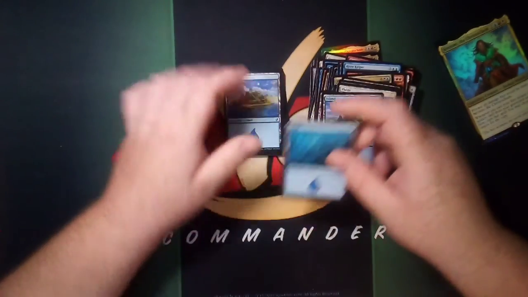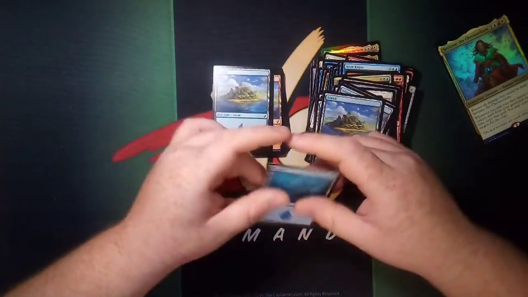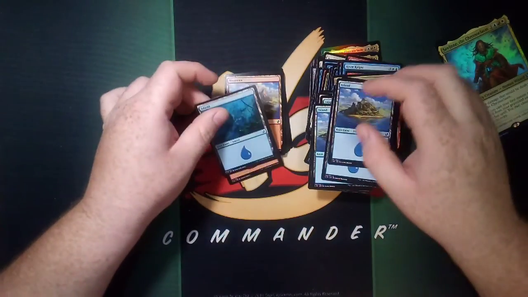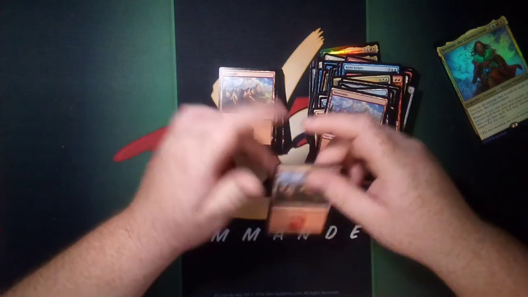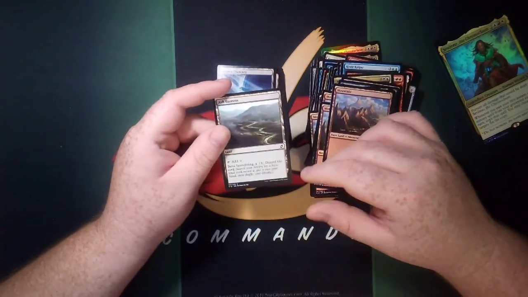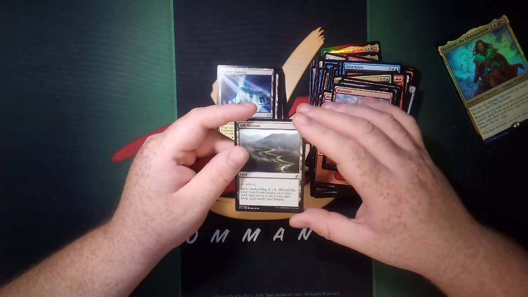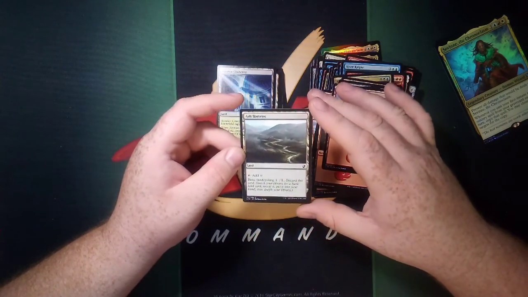Then we have Boros Guildgate. Command Tower, this is probably the second most played card in all Commander. Then we have our fetch lands with Evolving Wilds. We have Highland Lake, enters battlefield tapped, add a red or blue. Izzet Chancery? This is another one of those bounce lands for the red and blue. Is it Guildgate?